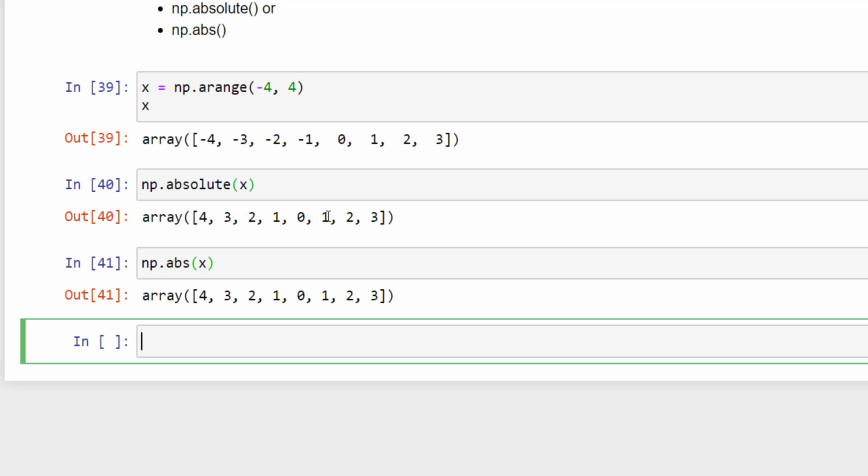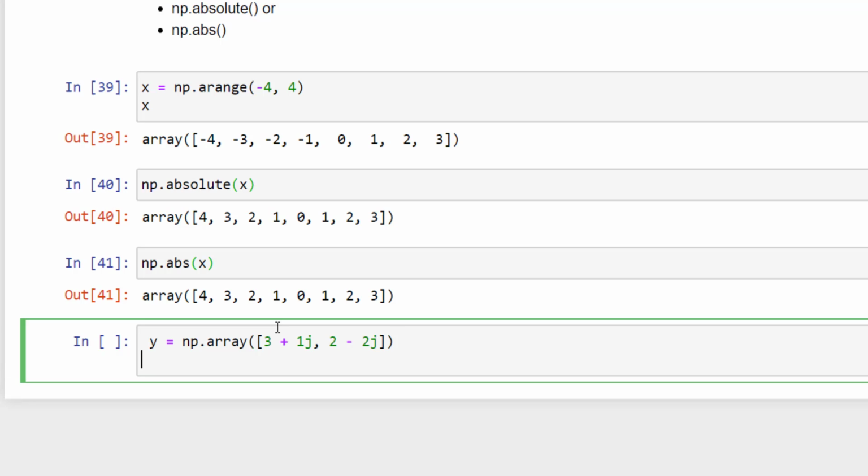Absolute function can also be performed on complex arrays. So let's create one. Let's run this.